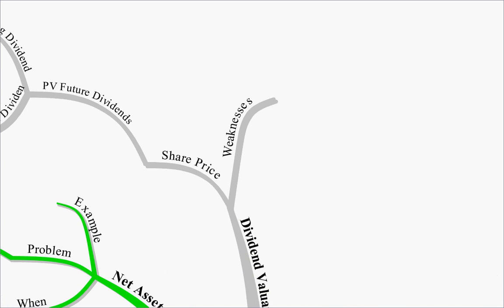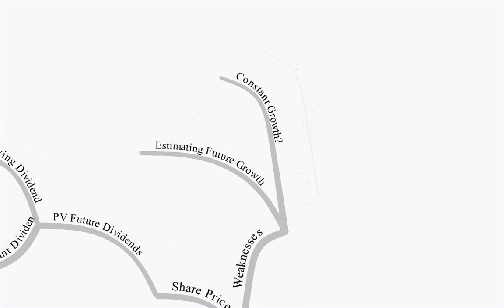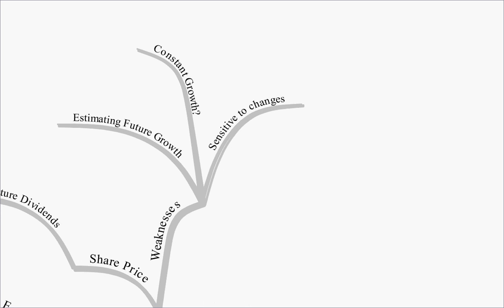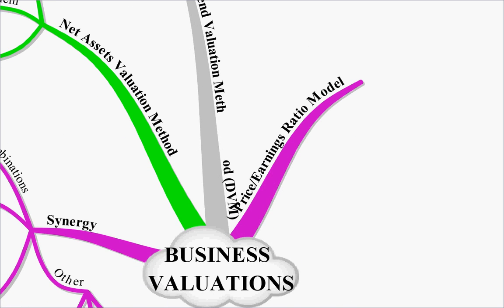Okay, the weaknesses of this method, well, it's estimating future growth, and anything based on estimate is always going to be a problem. You're assuming constant growth, again it's an estimate, can cause problems. And the valuation is very sensitive to changes in any of the variables. Okay, so those are the problems with the dividend valuation method.